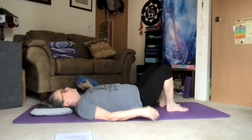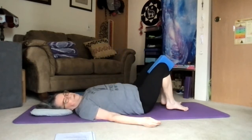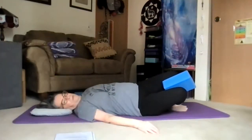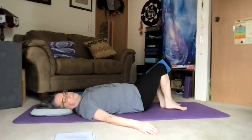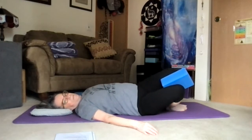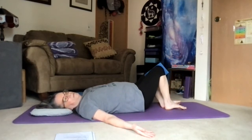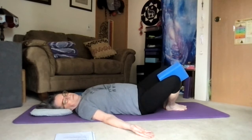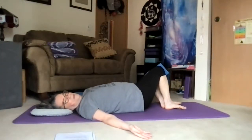Okay, now take a brick and place the narrow part between your knees. Your feet are going to come together a little bit more. And let's go a little bit further with that windshield wiper. Just a little further. Again, we're moving slowly. Moving slowly trains the brain for better movement. Still not going all the way to the floor, even though I can. We're just loosening up a little.